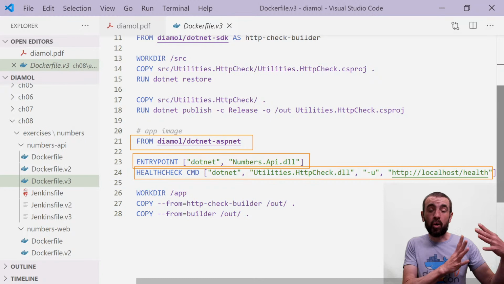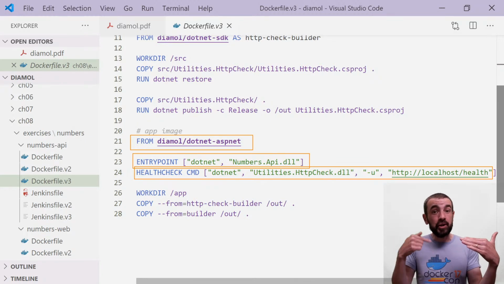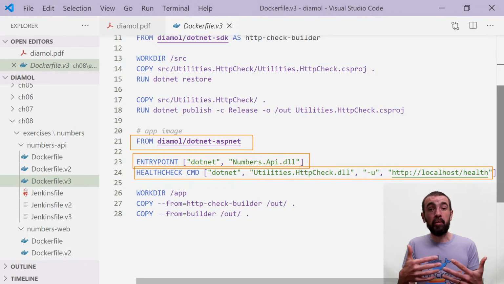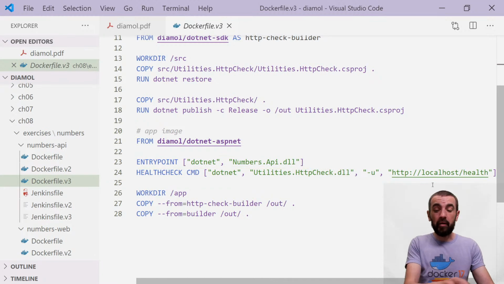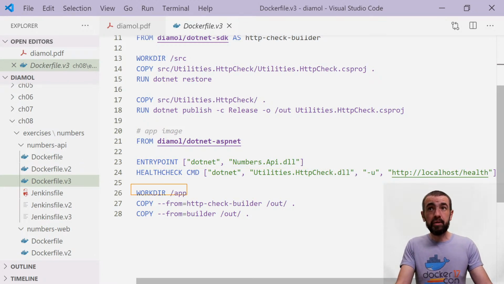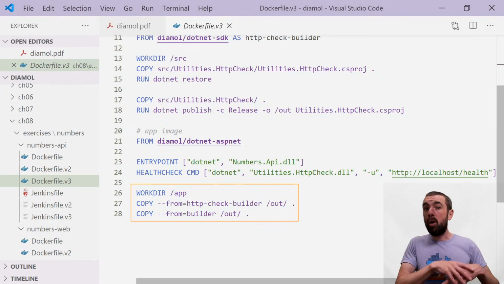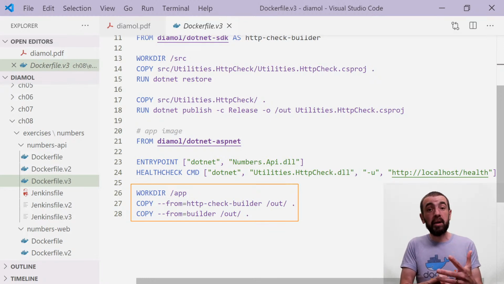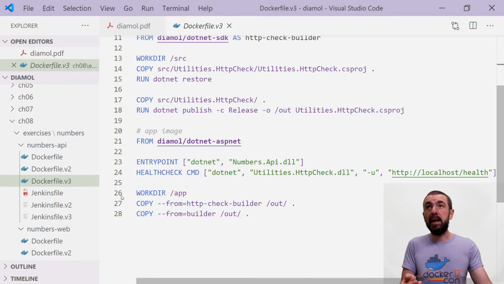So the main .NET web server will sit there in the background, and a new .NET process will start every 5 seconds, every 30 seconds, and it will make that call, check that the application's healthy, and then respond either with a 0 or a non-zero return code, so Docker knows whether it's healthy or not. And then the final thing we've got in here, I create a working directory for the application binaries. I copy everything from the HTTP check, so that's the thing I use in my health check. And I copy everything from the builder. So all the application binaries, all the config, everything else, and the health check utility all ends up in this app folder. And we use that to run the web server and to run the health checks with the separate binaries.